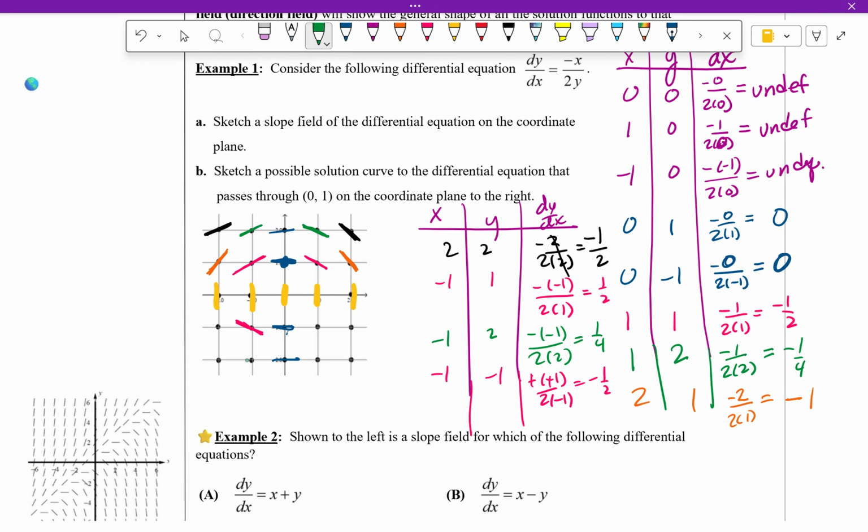So it was what? Negative 1/4. And then this one was parallel. And then this one was 1. Or negative 1. All I did was follow the pattern. Okay. All right. Let's go here. Out 1, down 1. So I've got negative 1 over 2 times negative 1. So what's that going to be?